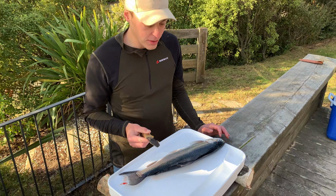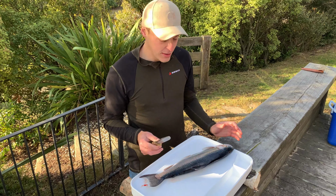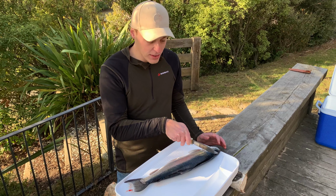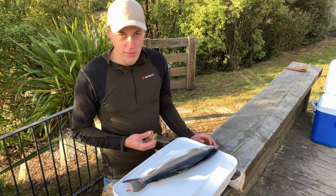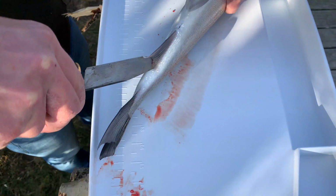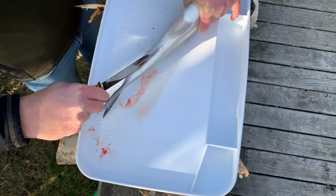I've got a way that we do this which basically brings everything out all in one go, instead of having to treat the guts and the head separately. Just run the knife along the middle and then put a cut in on both sides here and around the top, and then the head and guts will pull out as one piece. So just start somewhere down the back, anywhere is fine, but it's normally the toughest bit just to get going, and once you're in, it's pretty plain sailing.